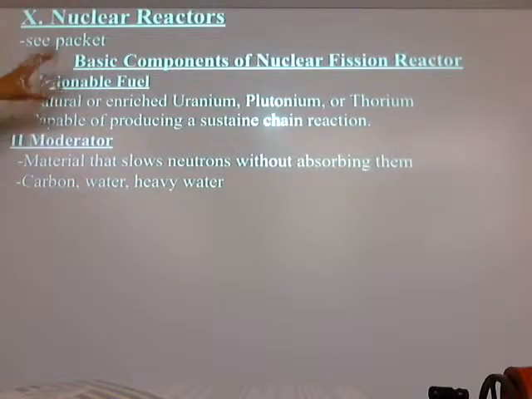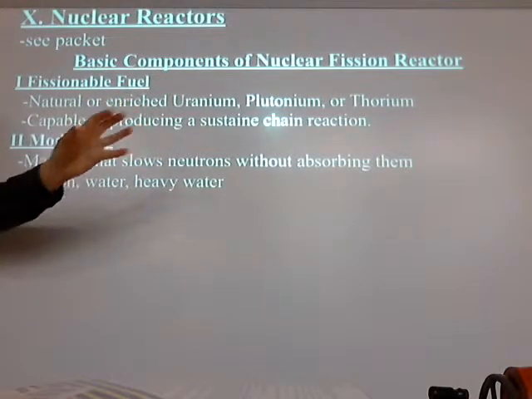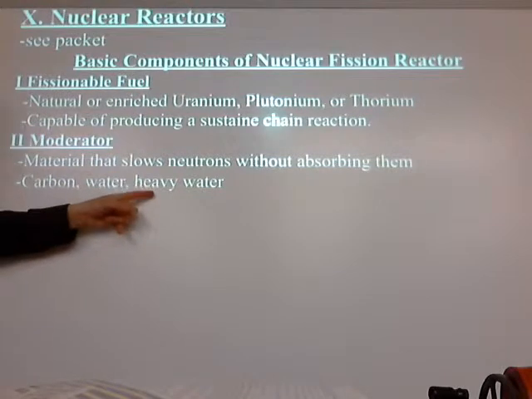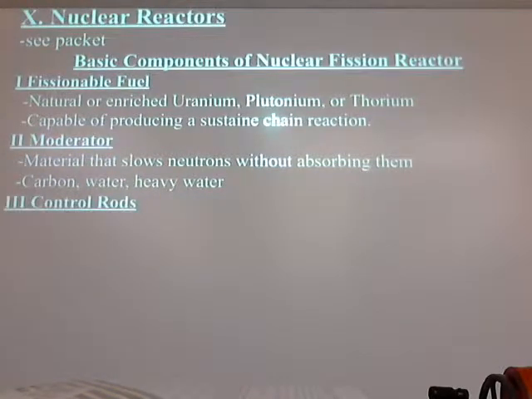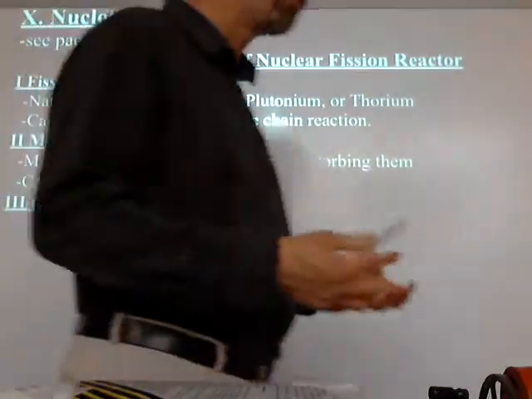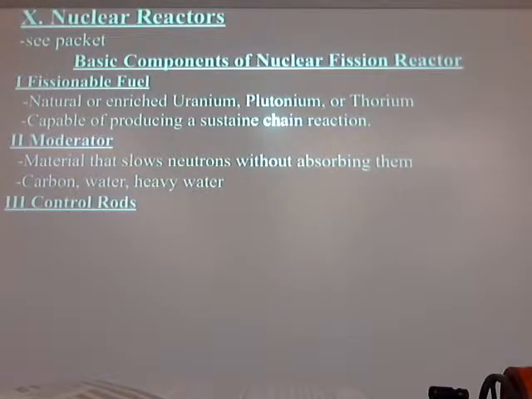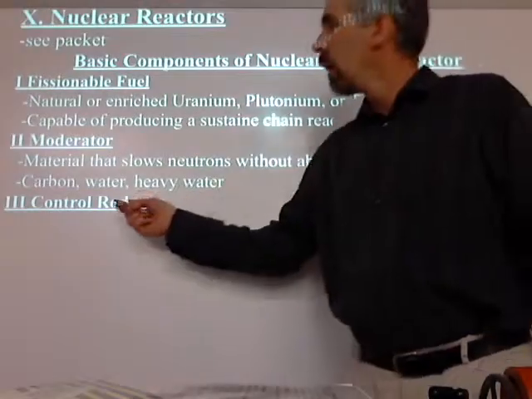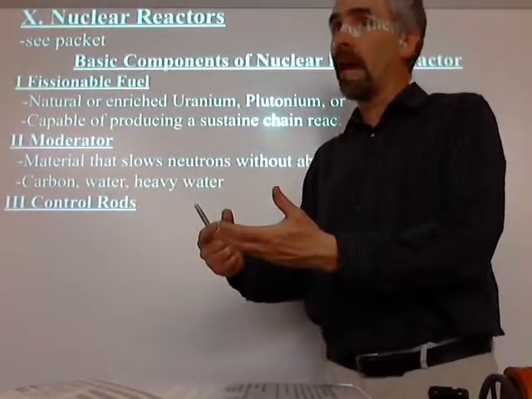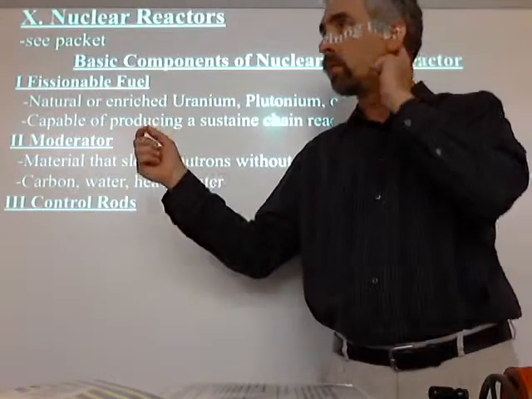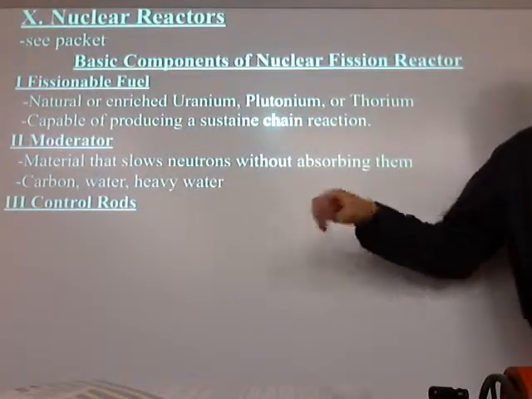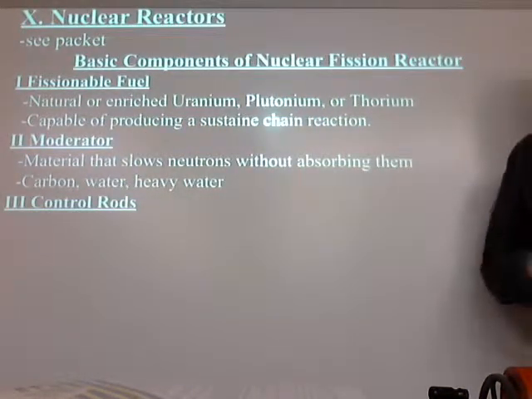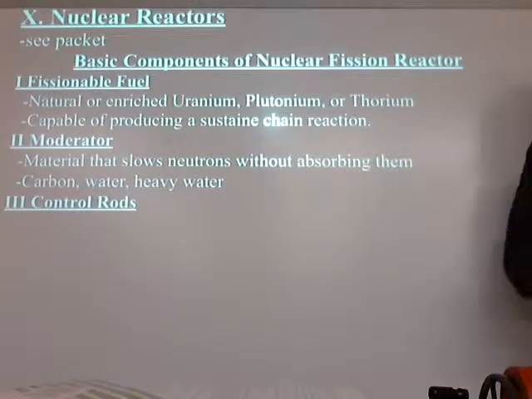So we need something to split up and give us energy. We need something to slow down those neutrons. Okay? We need to control this reaction. This reaction is going to get out of control very quickly. Think about it. If I let a chain reaction, you saw what happened when we threw a ping pong ball into that thing. The whole thing went crazy. One ping pong ball sets off two, boom, it's going to go crazy eventually.